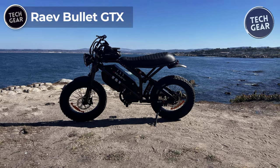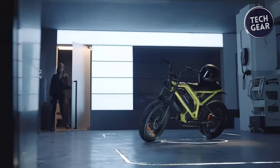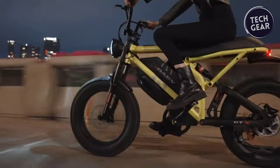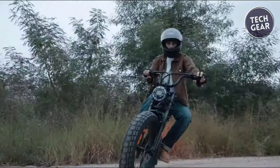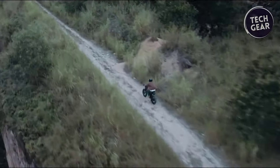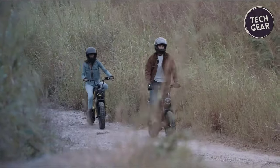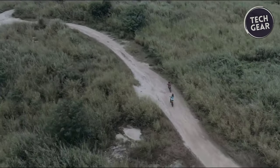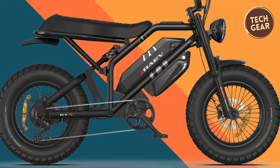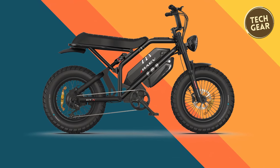The Reeve Bullet GDX is a formidable electric bike that combines power, speed, and endurance for an exhilarating ride, priced at $2,099. Equipped with a 52-volt brushless rear hub motor, it can reach top speeds of 20 mph in Classes 1 and 2, 28 mph in Class 3, and 28-plus mph off-road. The bike offers 50-plus miles in Class 2 throttle-only mode and 100-plus miles in Class 1 pedal-assist mode. The dual battery system — a 52-volt 20Ah and a 52-volt 8Ah battery with Samsung 21700 cells — ensures long rides without worrying about running out of power.